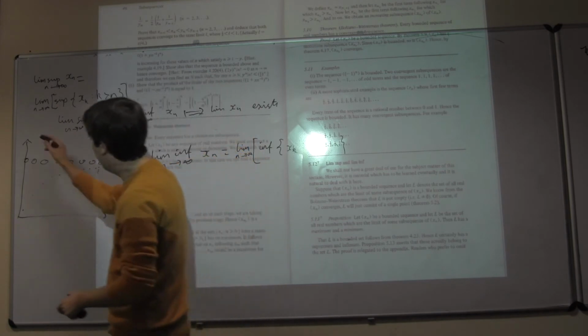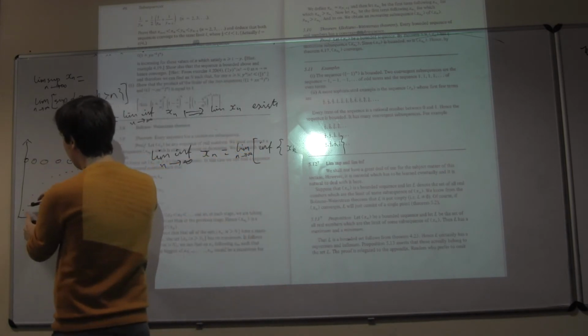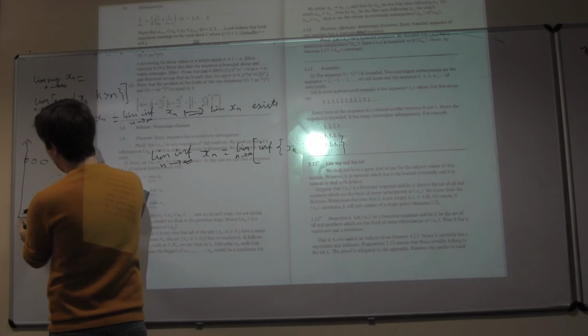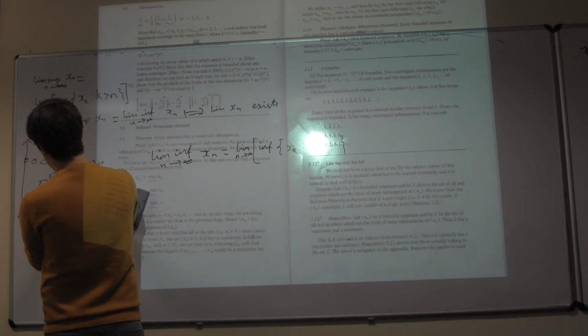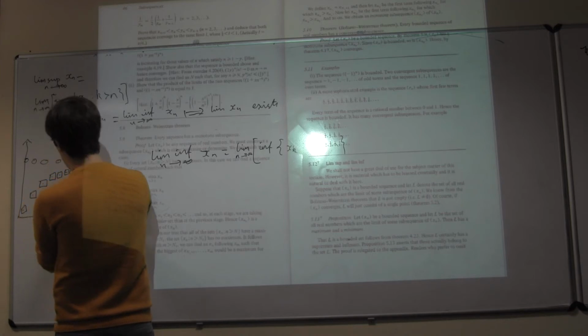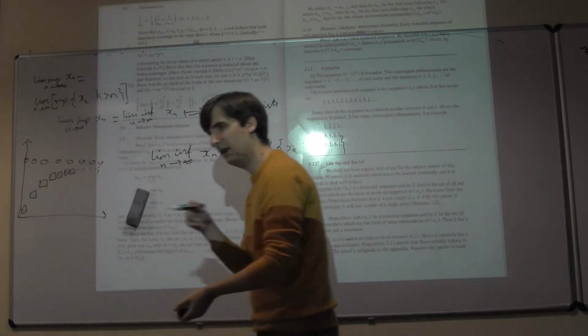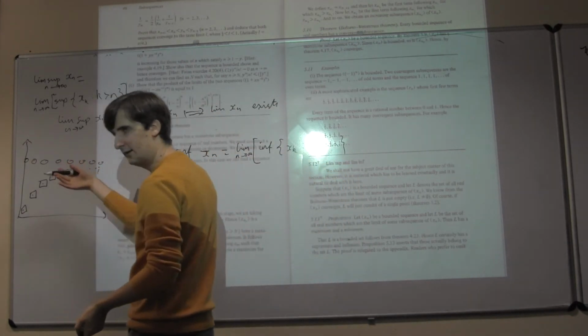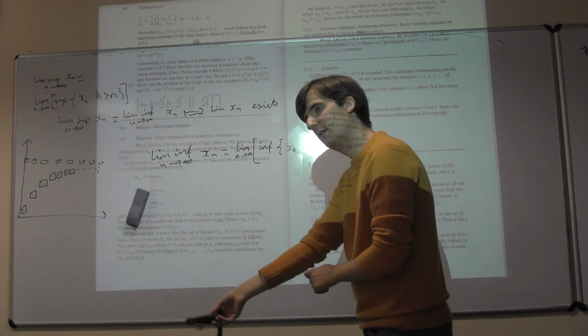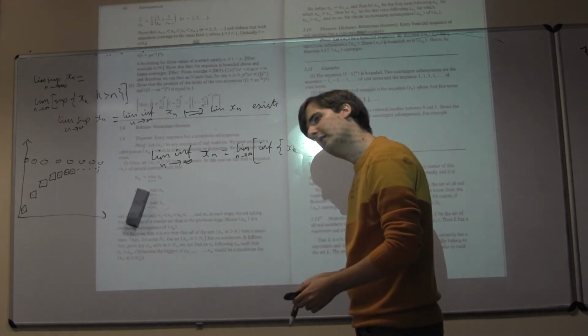But the lim inf, if you like, is the minimum from here on in, which is here. Then the minimum from here on in, which is here. The minimum from here on in, which is here. So for an increasing sequence, the lim inf will be the original sequence, and the lim sup will be a constant. So when it was decreasing, you had a constant infimum.